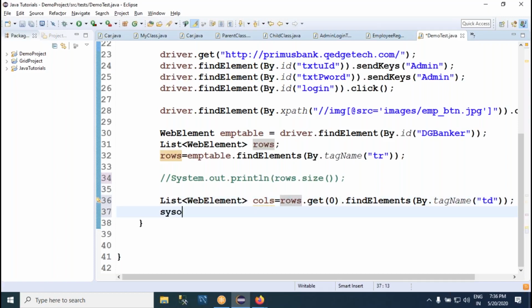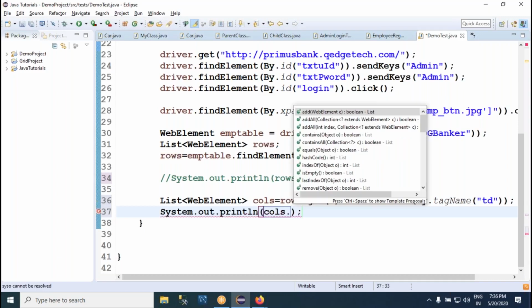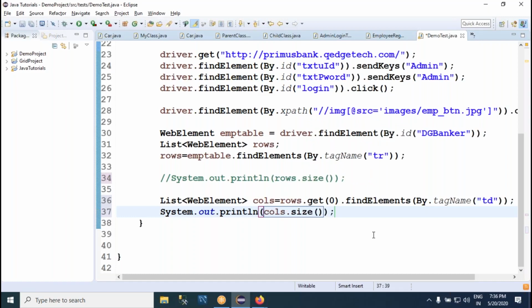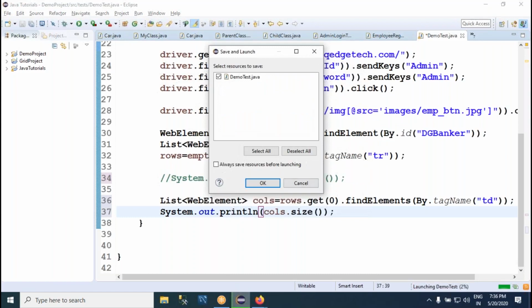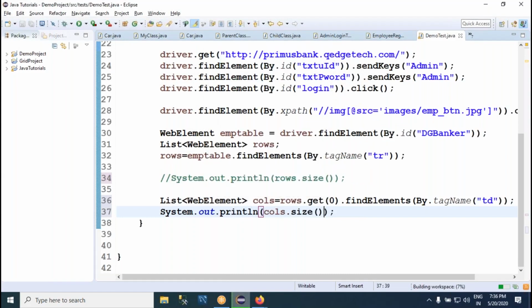Now see, columns.size will return the number of columns of the first row. Check out this one.